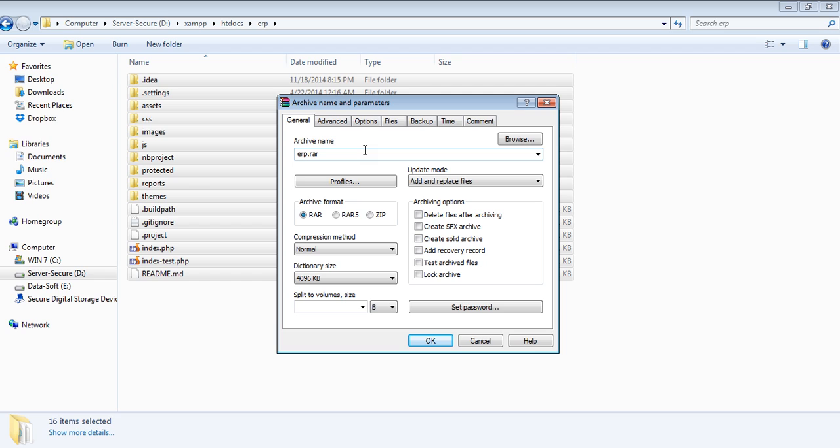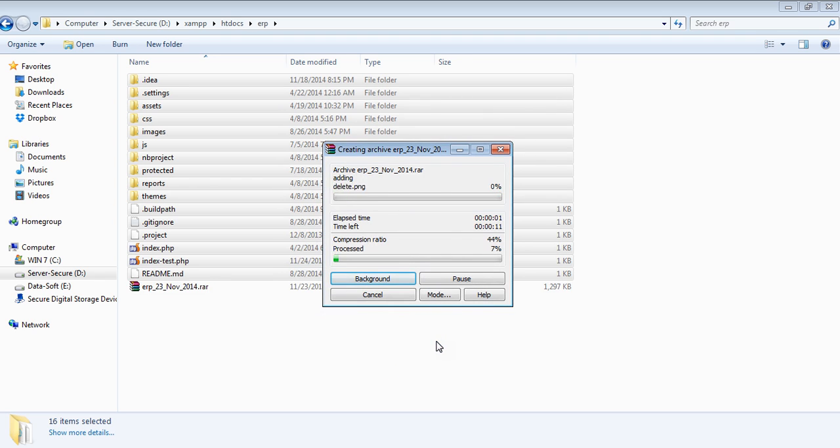For example, today is 23rd November, so ERP underscore 23rd November 2014. We can keep our backup by a specific name, specific date, or with some title, whatever we need. Click the OK button.